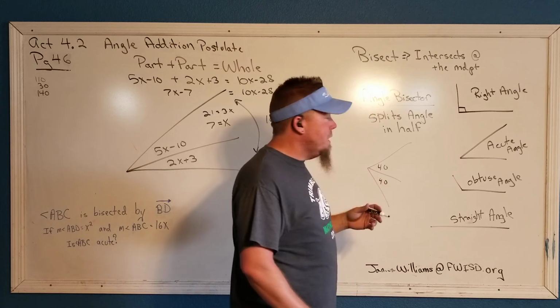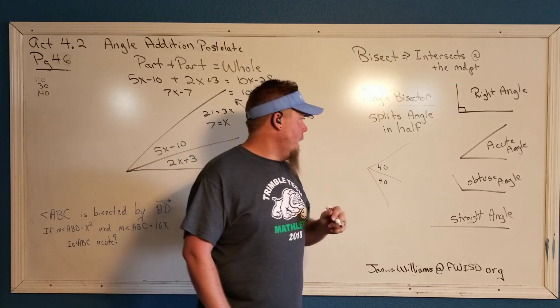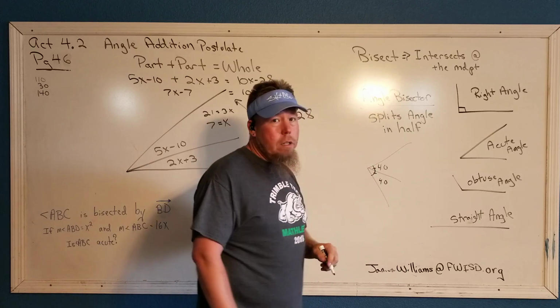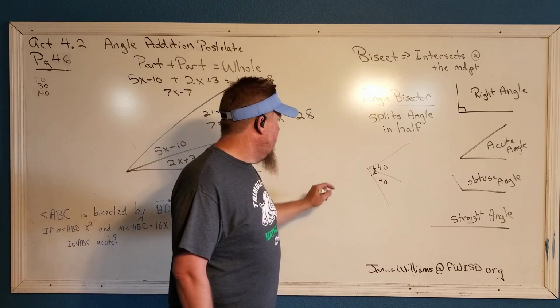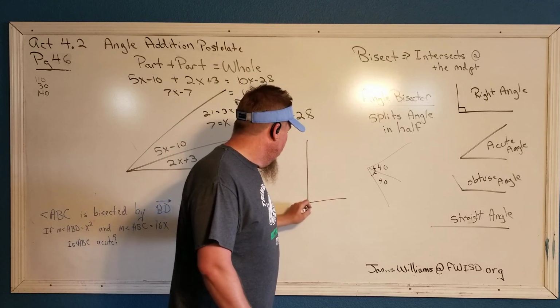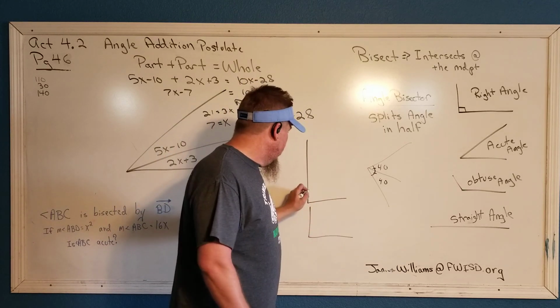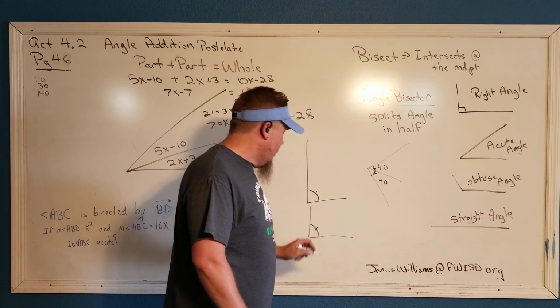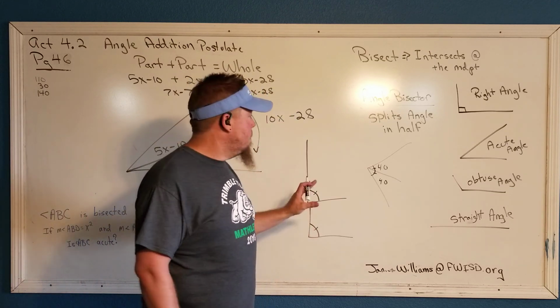Now, when we did segments, we drew those little lines. When you're doing angles, you're going to draw basically a little symbol in the corner that looks something like that. Or let's see if we can make it a little bigger just to make sure y'all can see it. If you have one angle and another angle that are equal to each other, you're going to draw an angle marker and put a dash through it. Angle marker and put a dash through it is probably the most common.